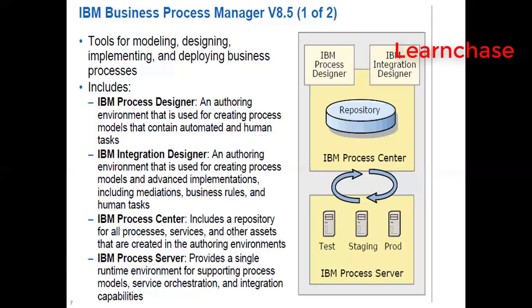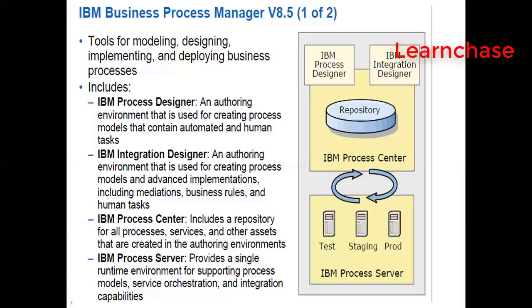Then we need to implement this service, this AIS. For implementing, we need to open your process application in Integration Designer. When you open Integration Designer, you can connect to a Process Center repository. You can provide the URL of the Process Center, your username and password to connect, and then you can open your process application in the Integration Designer and implement the Advanced Integration Service, wherein you write your own set of code and other things. Once you have implemented it, you need to publish it back to the process center.